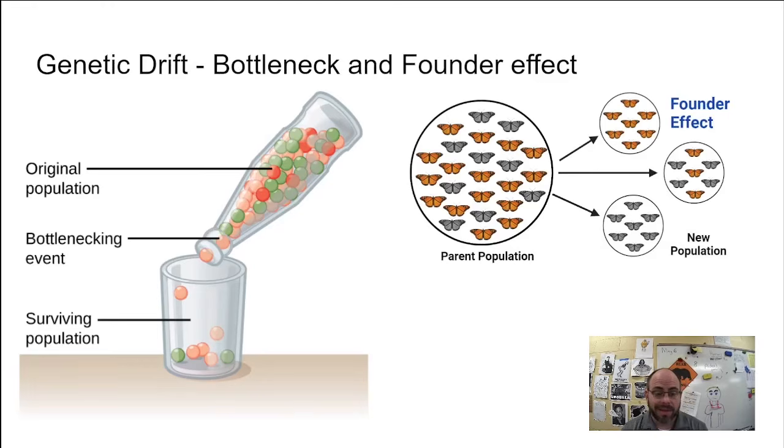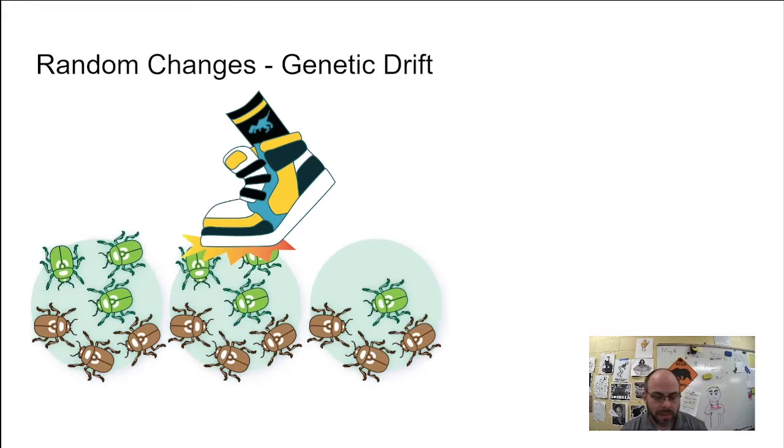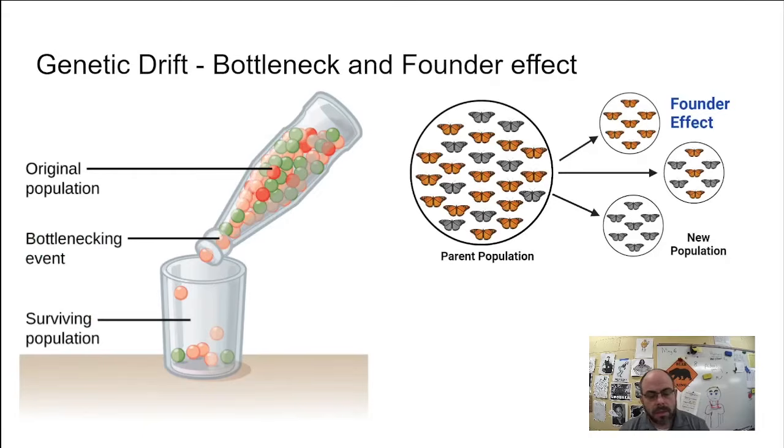One of them is called bottlenecking, which I guess would kind of be what we were looking at here, right? Bottleneck is the idea that you have some beads in a bottle and you pour them out. Not all the beads are going to come out. They're going to get stuck near the bottleneck, right? You have a big or a small population that suffers some kind of effect, natural, some sort of disaster, maybe a big foot stepping on them, T-Rex socks, something like that, that is going to decrease the size of this population drastically in a random way, right?